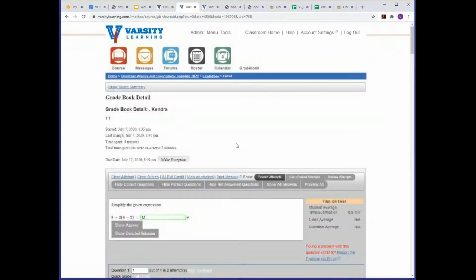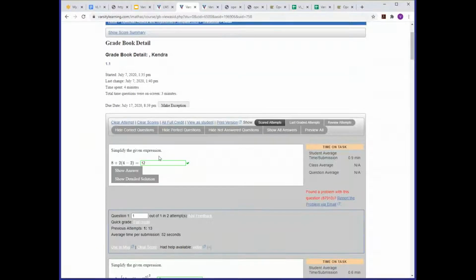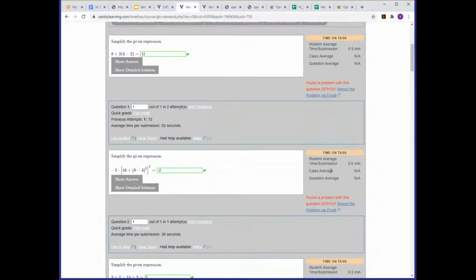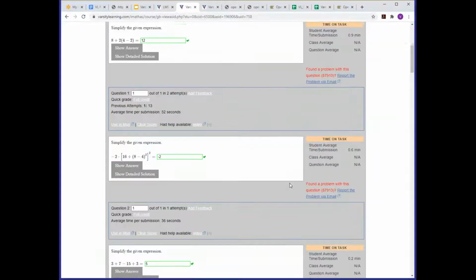So as the teacher now, I'm looking at a student's answers here. So got this one correct. We can see the average time on task for this student, if they took more than one attempt for a question. The class average, there's not enough data for that right now.